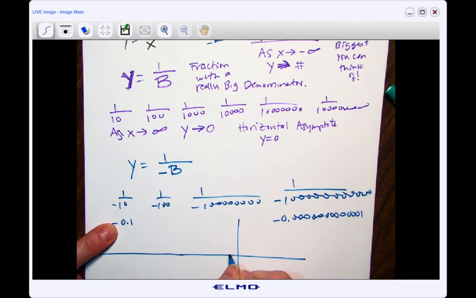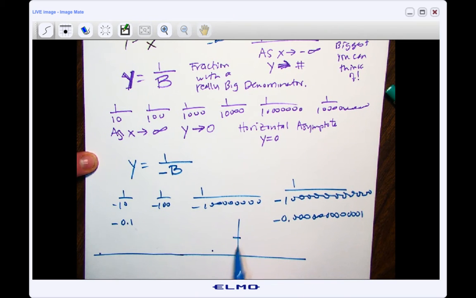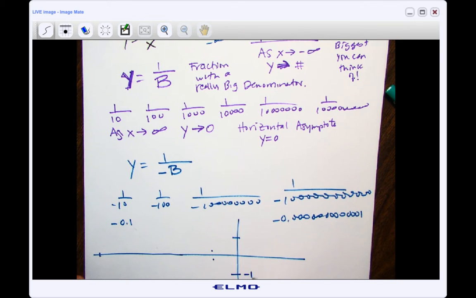And this one at -10 would be more like here, -1/10. So if this were 1, this would be -1/10. Does everyone see what we're talking about here? Or actually, I should have done them negative because I lost my mind here. They should be here and here, right? Because they're actually negative values. So if this were -1, this would be -1/10, and this would be negative whatever this is, really, really close.